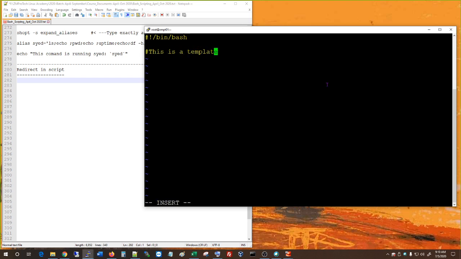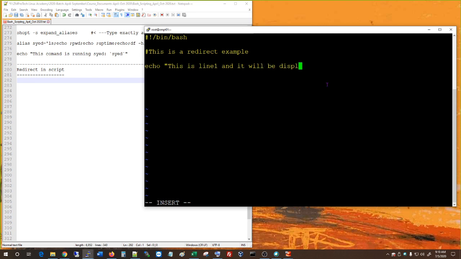This template is a redirect example. So what I'll do is echo "this is line 1" and it will be displayed.